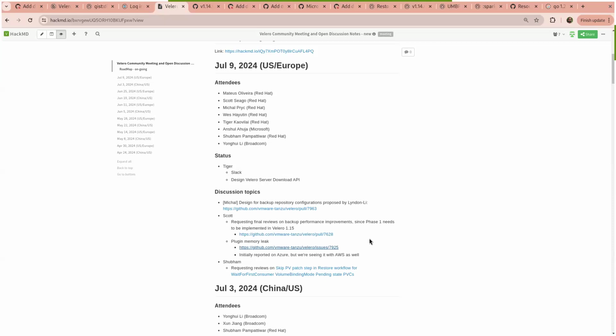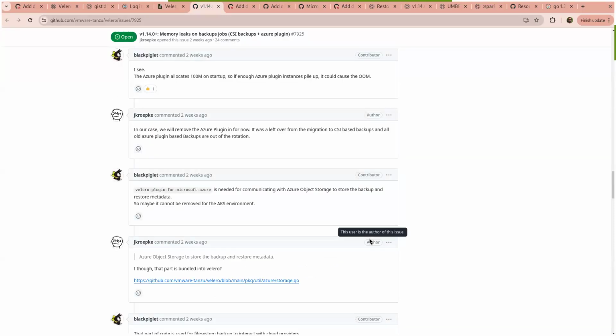Yes, Scott, and we also discussed this several days ago. Here's the problem. First of all, why does the Azure plugin take some memory? Inside the Azure plugin there is a buffer, used to read or write data to the Azure objects, and whenever a plugin instance is initialized, a buffer will be allocated.